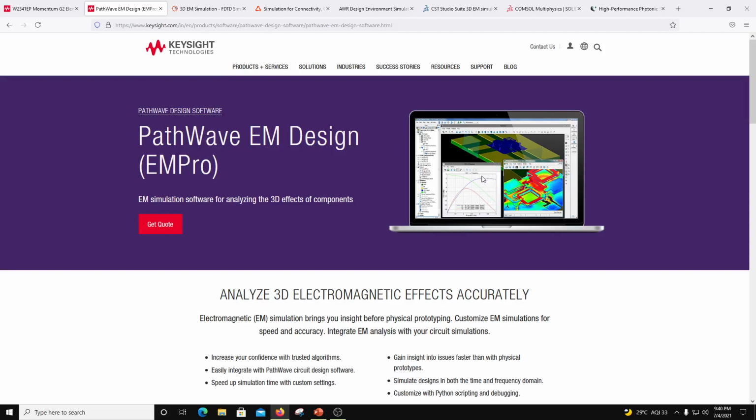So this is a finite volume method which is used in EMPro, and the meshing is adaptive. So basically, once you do a simulation, you find out an error function, and then you remesh it with a finer grid, and try to see what is the difference between the two computations. And then if there is a lot of difference, you are going to do an even finer mesh till this difference in results becomes small. When this becomes small, it goes ahead and does the finite volume method, right? So that's how adaptive meshing is done in EMPro.